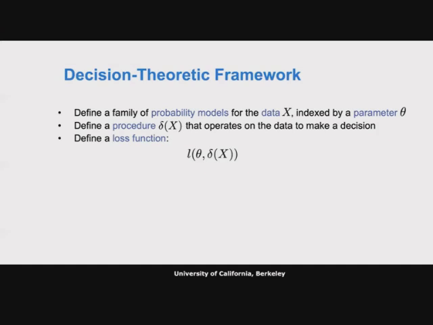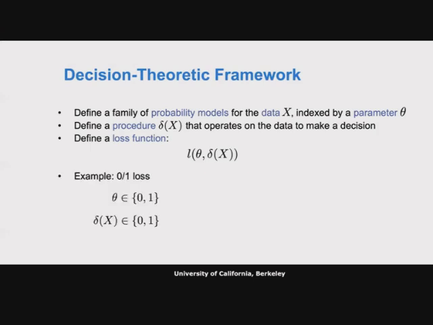It's a 1-0 loss in this case, and it's a function of the little 2x2 table. And the two arguments of the loss function index the rows and the columns. But now you can do this more generally. Theta can index any class of probability distributions, not just 2 of them. And delta can index any class of decisions, not just 2 decisions. And then the loss can be any function of the state of nature and the decision you made.